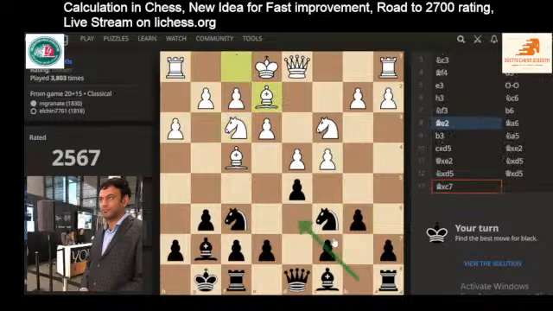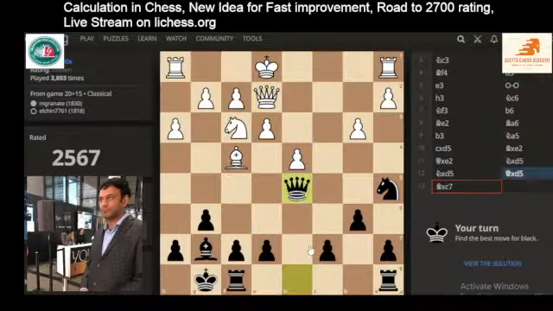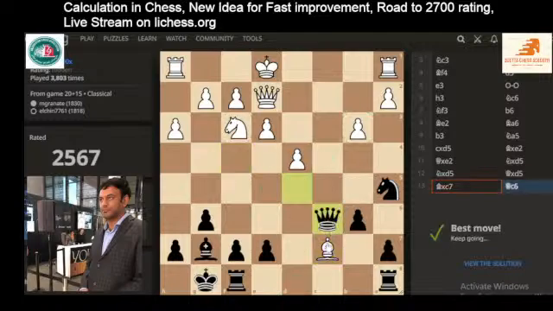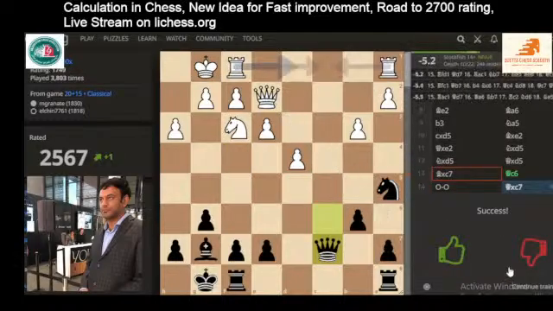This is another style, huh? Look, we have different ideas in the same opening. So we lost the c7 pawn, but look at this and this. So either you will save this one or save that one. It means either you have to save this one or save that one. Easy one.